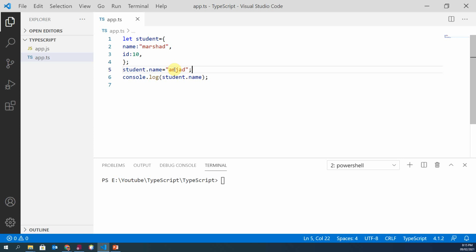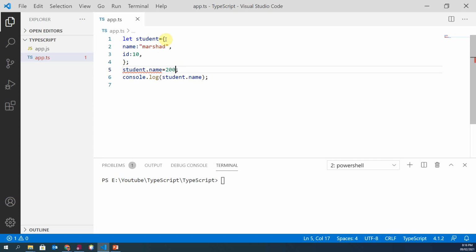But if I want to store a different data type, like a number value, into the name field, which is a string data type, we will get a compile time error. So you can see here we have a compile time error because the data type of the name property of the student object is string, so we cannot change its value from string to number.